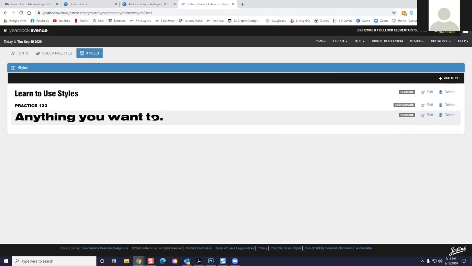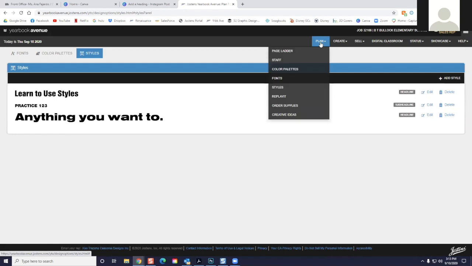So your goal is going to be to set up a style for each of the font options you want your students to have in the book. Any questions about styles at this point? All right, Kim, I'm going to rely on you to interrupt me if I miss something in the chat, okay? All right, so now we've planned our fonts and we've planned our styles. And so now it's time to move on to actually creating.